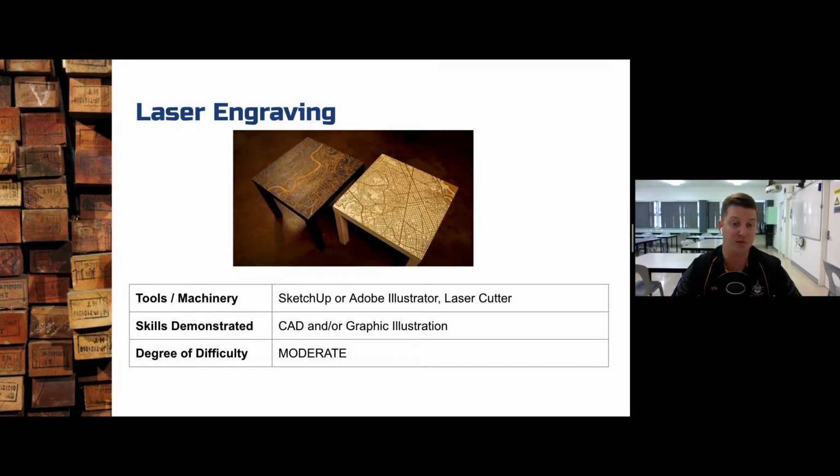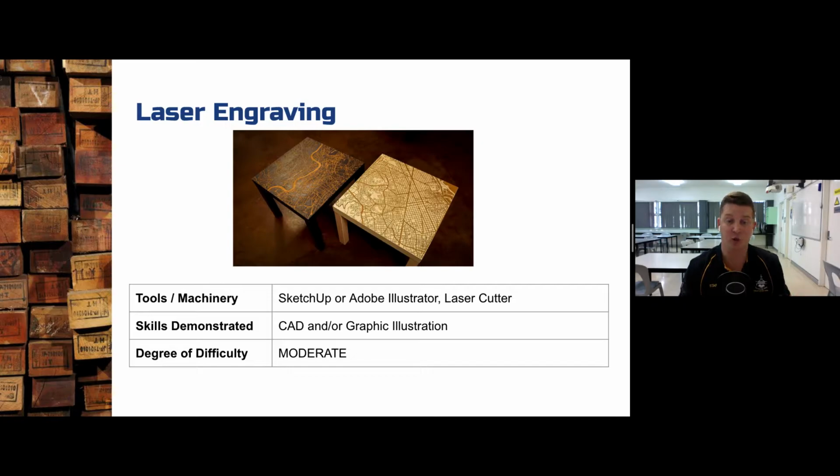You're using those line-based drawings to then produce a design that the laser cutter can produce. Now, it's really important you understand here when we're talking graphic illustration, we are not talking about getting a photo from the internet and etching that in. We're talking about actually designing drawings that are based on lines as opposed to pixels. So vector-based artwork versus bitmap-based artwork.